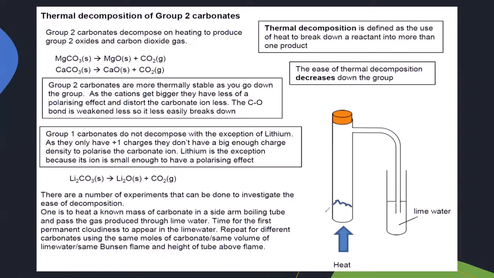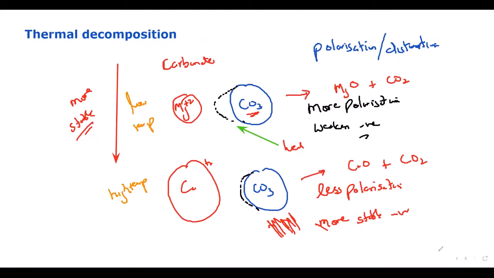So if any group 2 carbonate is there, we supply heat energy. So if you have magnesium carbonate in one experiment and another experiment you carry out with calcium carbonate, because magnesium carbonate can decompose first at low temperature, which releases carbon dioxide, and as a result the carbon dioxide will turn the lime water milky. So in case of magnesium carbonate, the lime water will turn milky first.